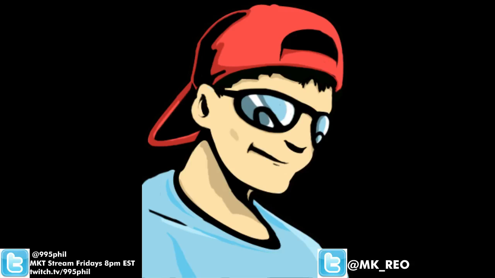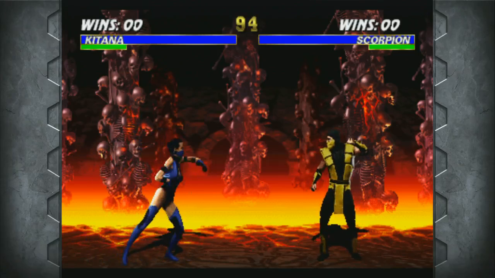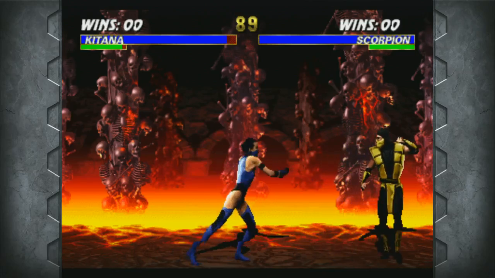In this video we're going to be showing you the differences between UMK3 and the N64 version of Mortal Kombat Trilogy. So getting into UMK3, there's a tactic known as block jabbing, which is basically jabbing and holding block at the same time, and this allows you to simultaneously block anything while initiating offense.